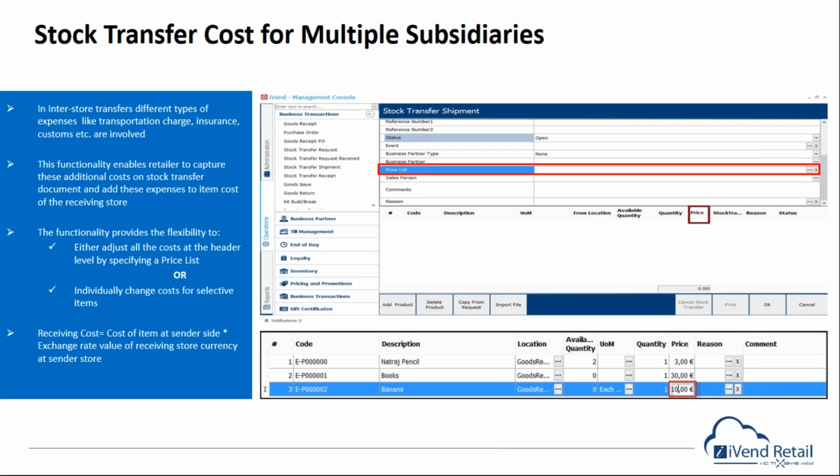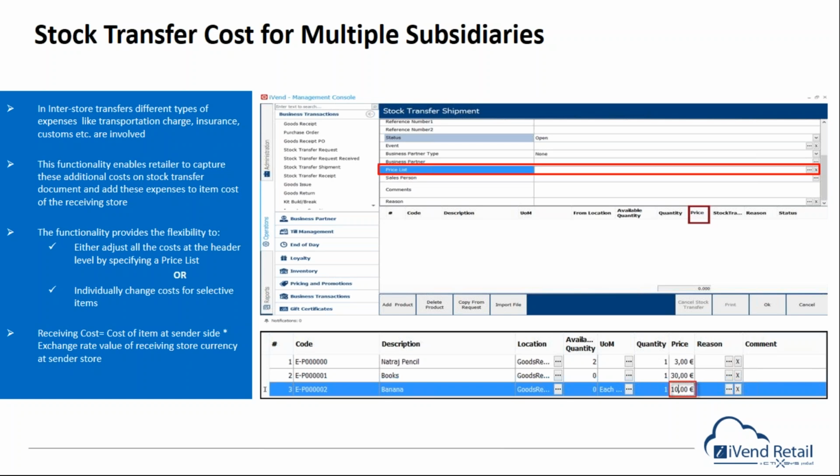The moment I do so, at the line level, the new prices will get populated. If these prices are okay and they already factor in all the costs, I can simply go ahead and add the transfers. But if I need to make any changes, as a user I have an option to change these prices individually. The formula that we are using for all these calculations is receiving cost.